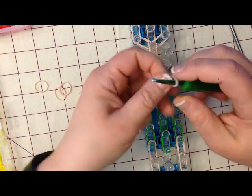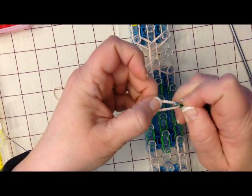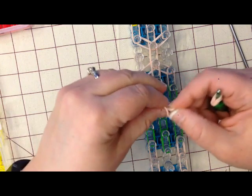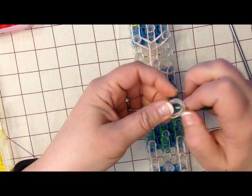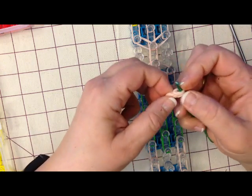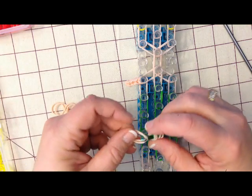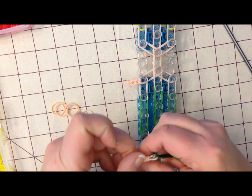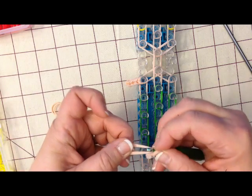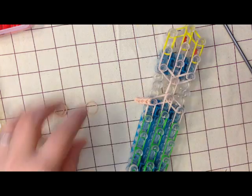Single band, two, three, four, slide that onto a double band, slide that onto a double band, another two bands. And lastly, two more bands. And that will go on the other shoulder, just here.